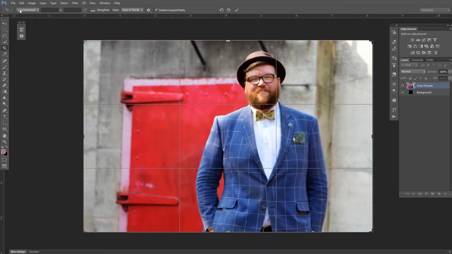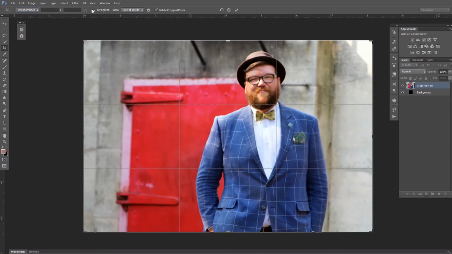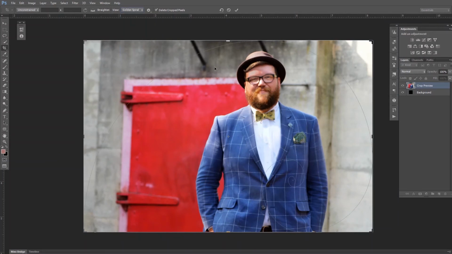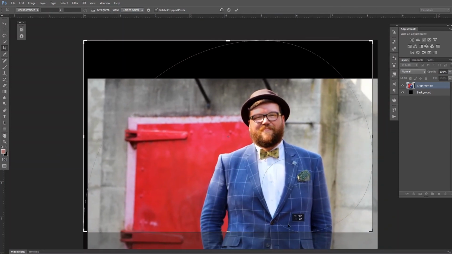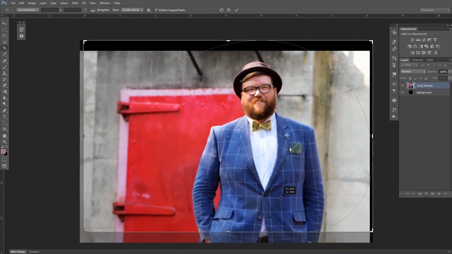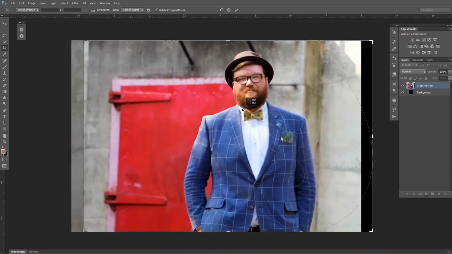You can also come up to your unconstrained original ratio, change it to a 1:1 square, 4:5, all these other selections over here, or you can create preset selections in this menu area over here. You've also got all these other great options where you can select the rule of thirds grid, a more intense grid, a diagonal grid, triangle grid, all that good stuff, your golden ratio. You also have your spiral, which creates a visual look, so you can move the content of your image based on where the visual spiral rule applies. This is the view where a viewer's eye naturally goes, whether they know it or not. Let's put it that way.